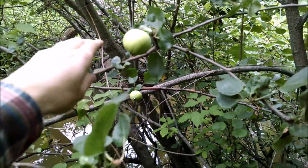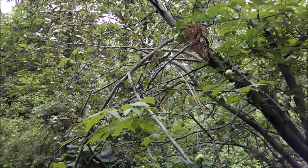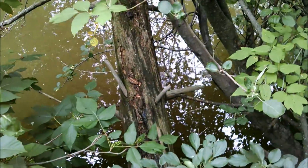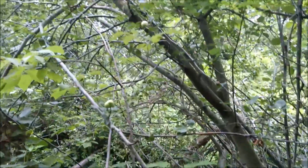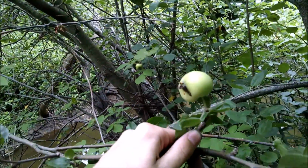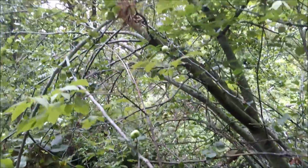I found a wild apple tree, which really makes me happy. You can see where it is. It's right above the creek. I've never even seen this apple tree here before, probably because it's above the creek and all the apples just fall off into the water. And it got me super excited when I first saw it, because my grandmother used to have an apple orchard, and I was hoping that this was one of the seeds of one of those trees that lived on in the woods.